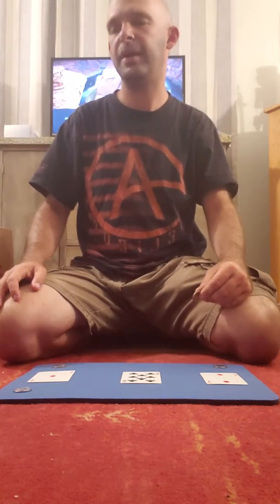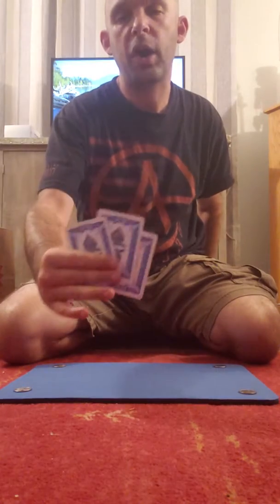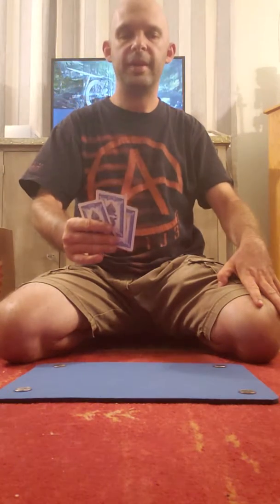Work on that first. There may be another way to do it — you could do a different vanish — but I find the classic palm looks best for it, because that's how I learned to do the other versions of these coin matrix tricks. Anyway, we're going to start. You have three cards and four coins, so obviously one of the coins is going to be left uncovered.